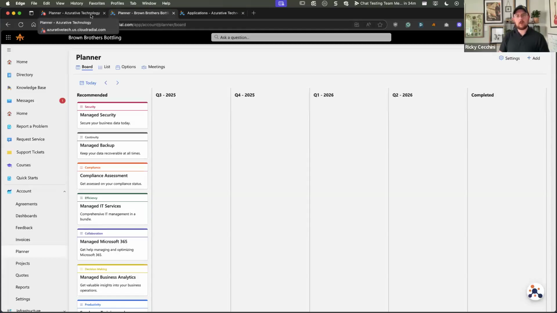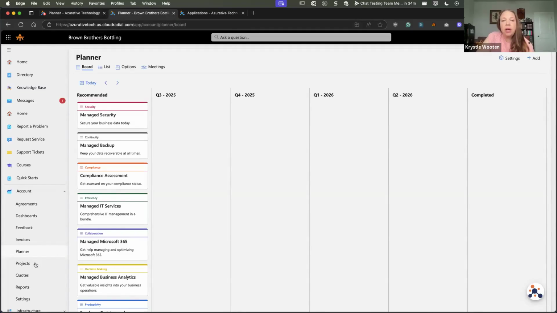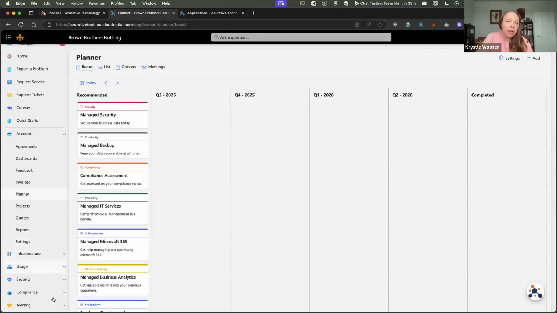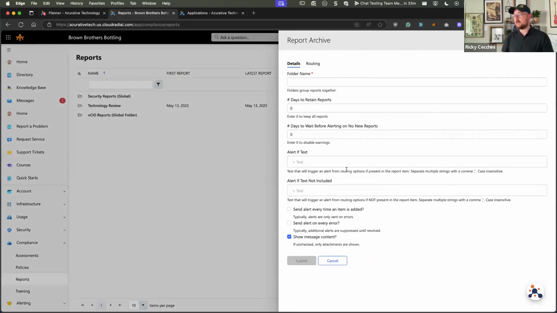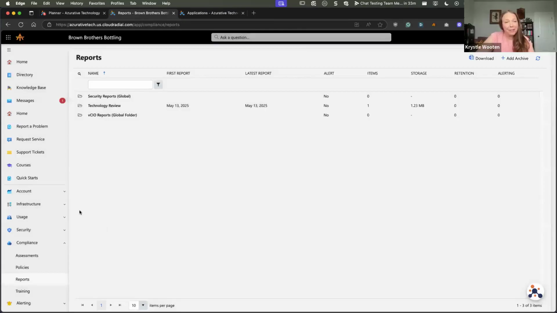Was there one on report archives too? Something on email. Okay, so for the non-integrated reporting, is there a way to obscure the body of the email that has the report attached? Yes, there is. In fact, when you set up a report archive, there's a literal option asking whether you want to show the message content or just have the attachment come through, which you can just uncheck. Then anything that gets into the email will just be the attachment, because a lot of times the email body itself is junk. So I totally get that. That was the exact question, so thank you.